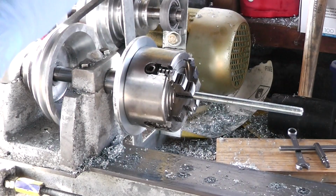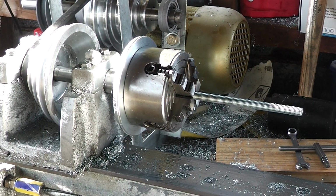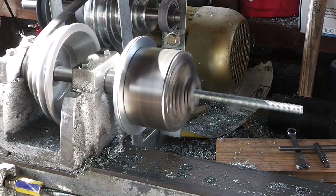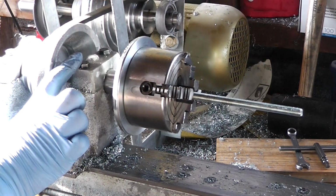The lathe isn't shaking itself to bits, so far we're on to a winner. Right, top speed. A true test of concentricity. Well, it wasn't happy, but it did it. And for giggles, let's go to the slower speed since we haven't tried that one for a bit.